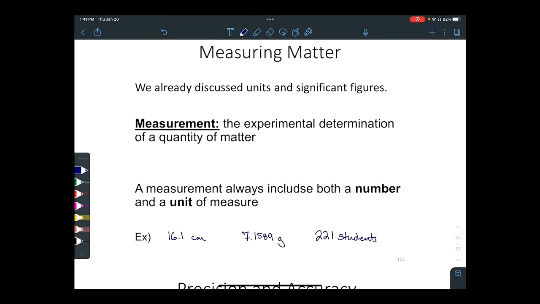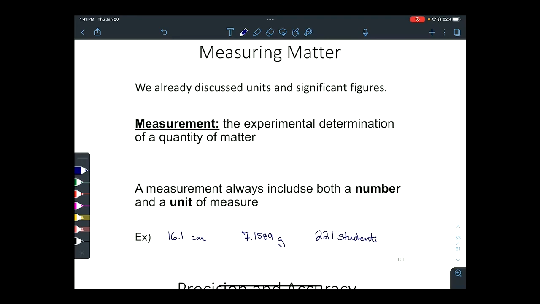Okay, so where are we at now? All right, we're almost done. So we're in lab, we're measuring matter. A detail that I want to point out: it's not just significant figures when choosing how many digits to report in a number. A measurement always has 2 things. It always has the number that you report with significant figures, but it also has a unit involved with it. So always make sure that you have a number and a unit.